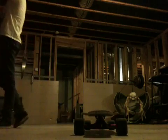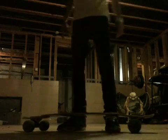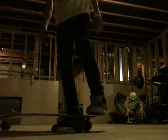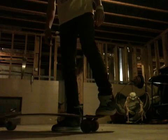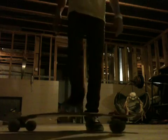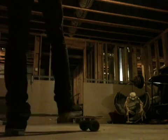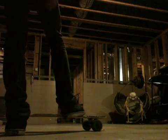Let's go to the foot positions first. Naturally you're going to want your front foot to be up on the nose of the board, and you're going to want it kind of tilted inward just a little bit, just so you can get that little twist out with your front foot. And then you're going to want your back foot to be kind of hanging out, twisted outward, just so you can push it around with the meaty part of your foot, like you can push it around with your heel.